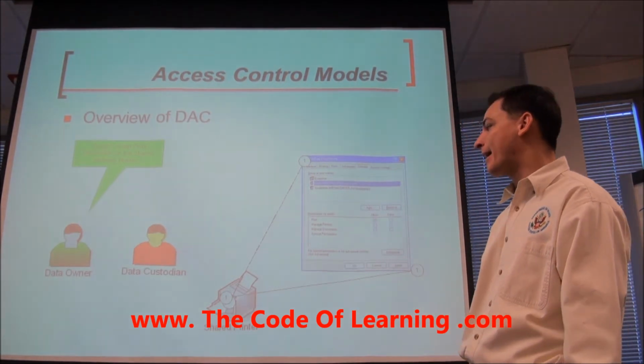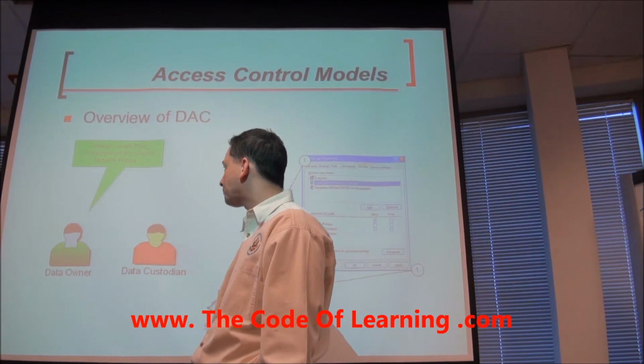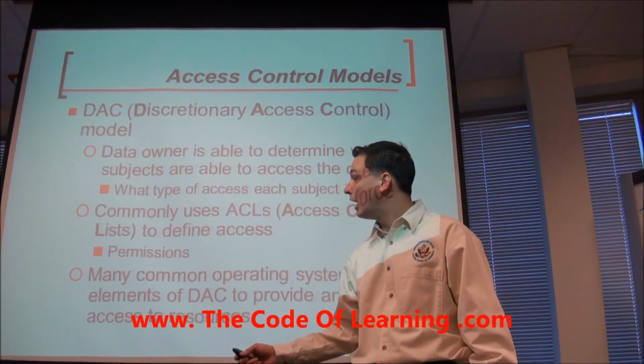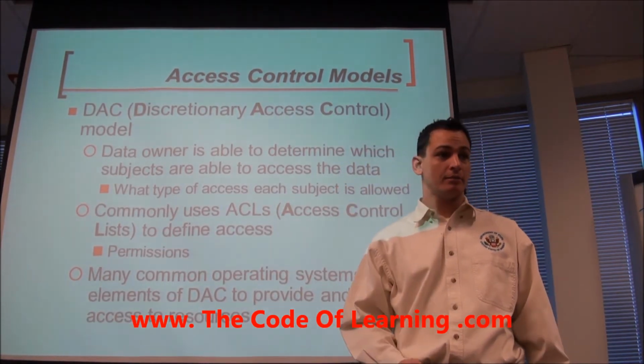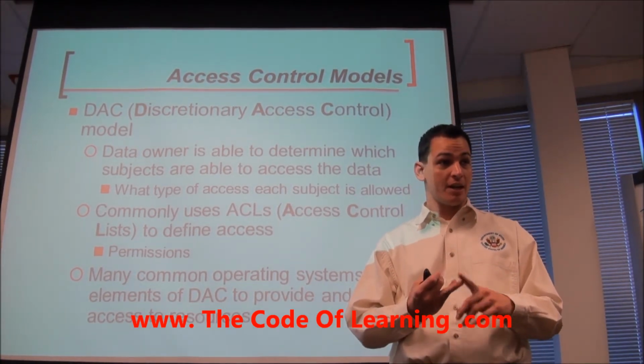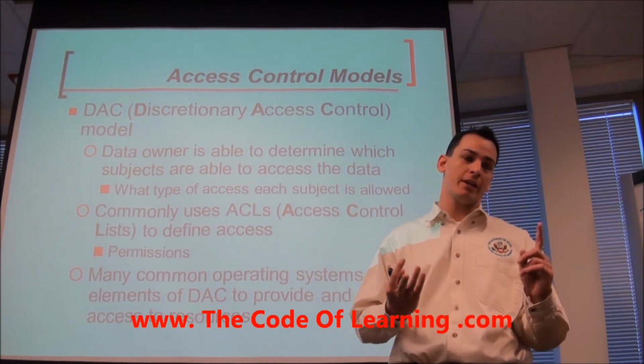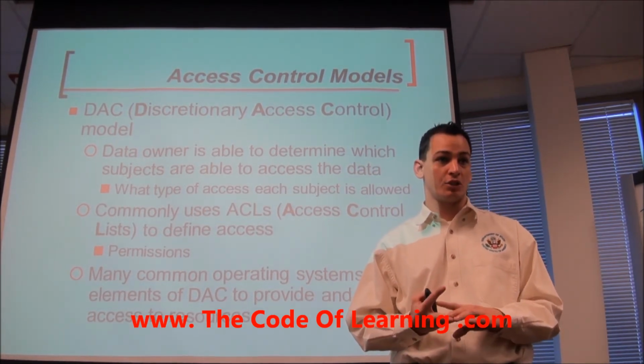So, overview of MAC. You have a data owner here, and it's going to have some files. Excuse me, did I say MAC or DAC? What did I just say? MAC. If the keywords are clearances and classifications, device labels, data labels, security labels, those are going to be mandatory access control keywords.